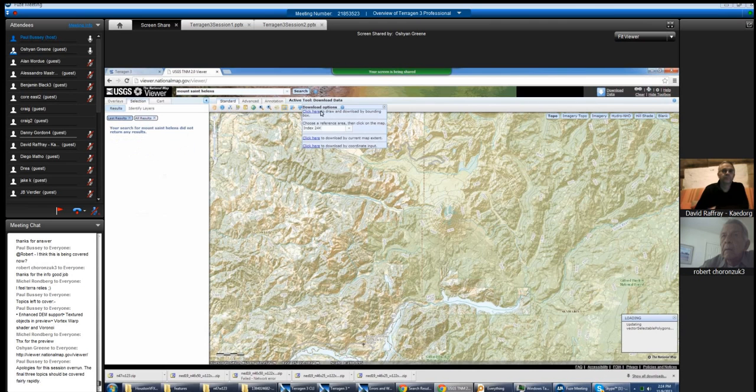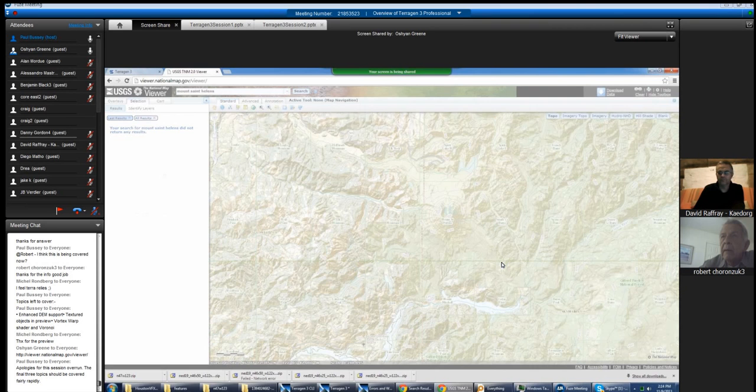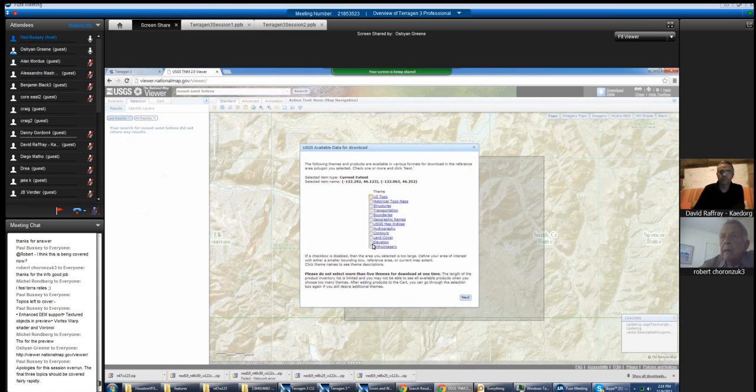You click it, and then I usually like to just draw on to specify what I want to download. So you click that, you draw, and it pops up. You want elevation data here. That's all you probably want. You might also get ortho imagery or something like texture, photographs of the area if you want to overlay textures and stuff. But I usually just go with the elevation data so I can texture it in Terragen.